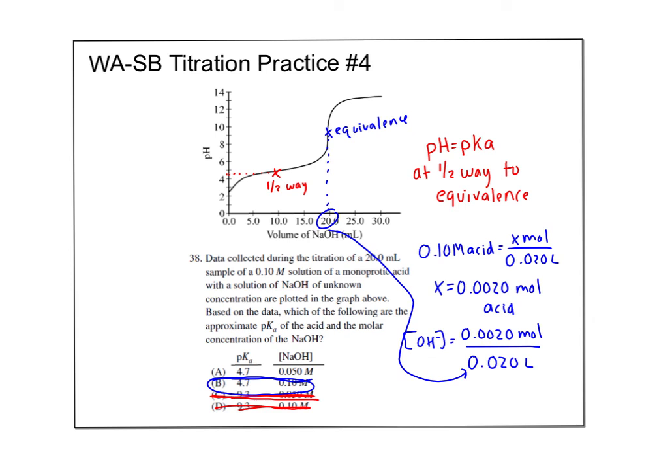So kind of two things to look at, the equivalence and the halfway to the equivalence on this multiple choice question. At this point, you've seen some practice. You should be able to do the weak acid strong base titration problem on objective number 3. It is worth 6 points, I believe, 1 point per section because you're calculating the pH at different points along the curve. That takes a lot of time. So I'll give you 6 points for doing that entire problem.